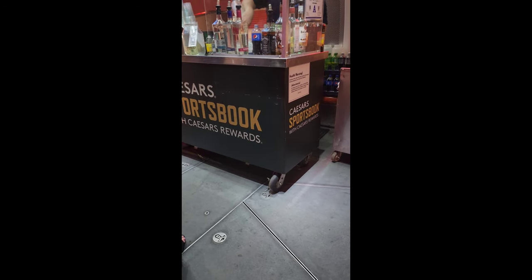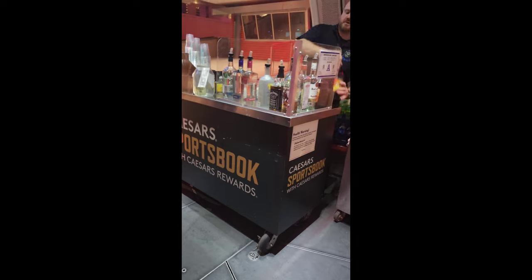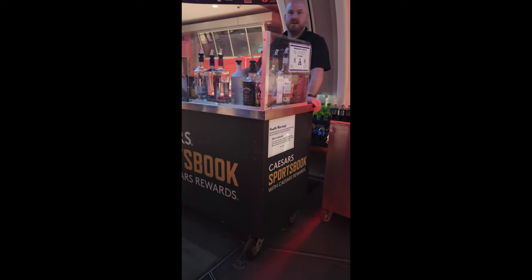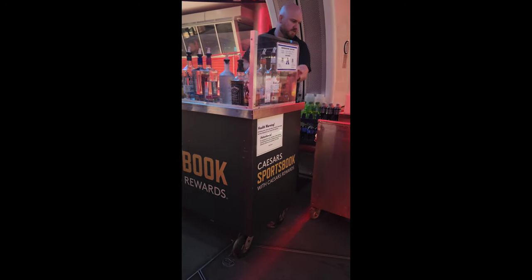But we met our bartender in there and he was super friendly, so nice. He had all his drinks up there. He was willing to make any and everything. He also was coming up with some stuff. We just had a good time. I think we were on there with two other couples, which was perfectly fine. The pod is big enough for plenty of people. It's really huge. I did not expect it to be that huge.